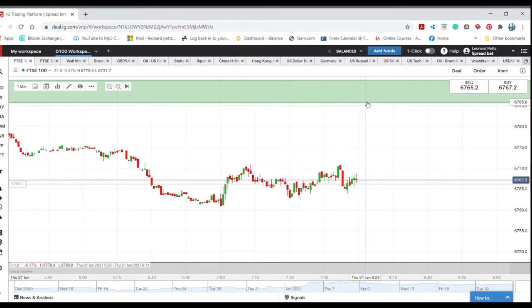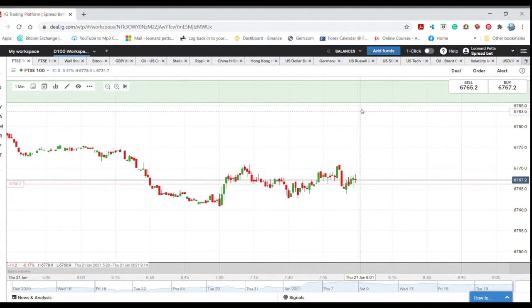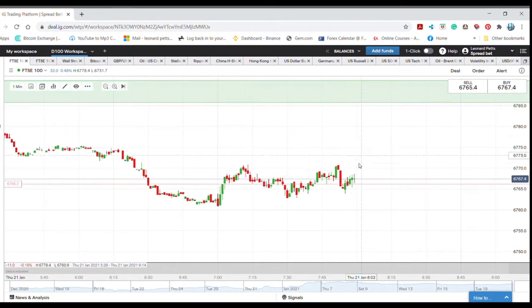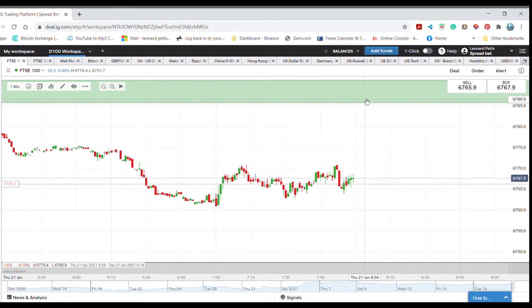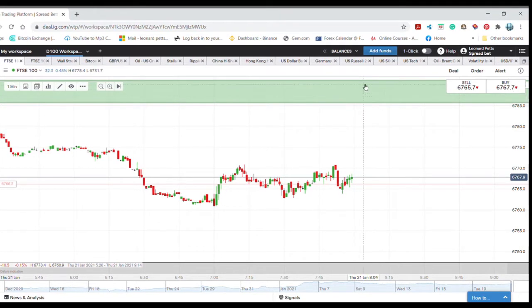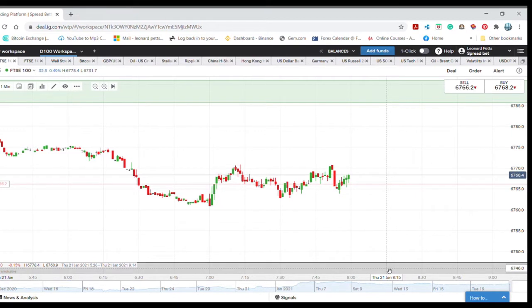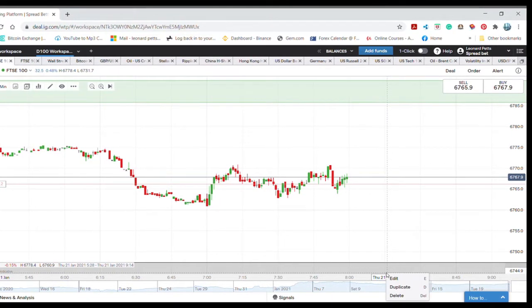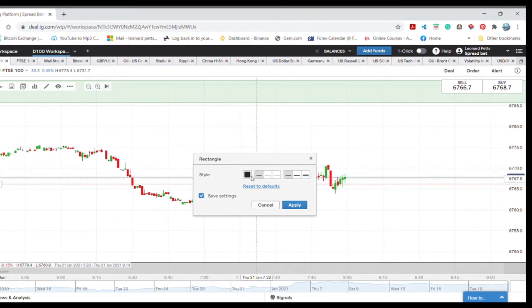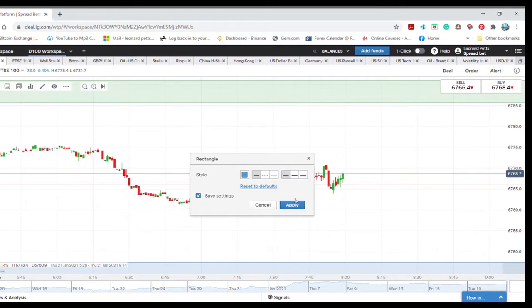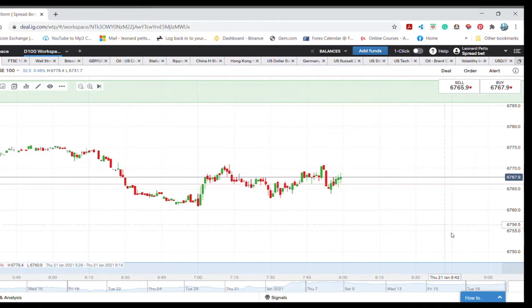So, we're looking for the price, as I said earlier, we're looking for the sweet spot, which is here. So, we're looking for price to rally up. We will sell it in or around this area, and we're looking to take profits back down here. Let's see what happens. So this is our profit zone. Bear with.